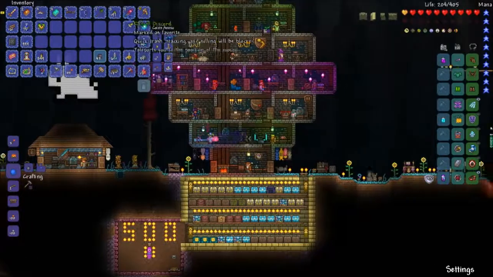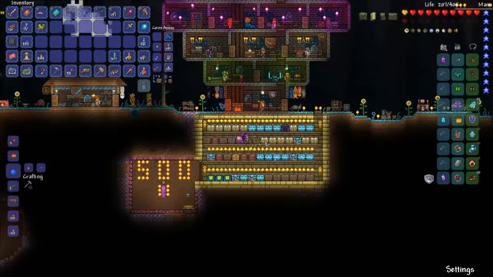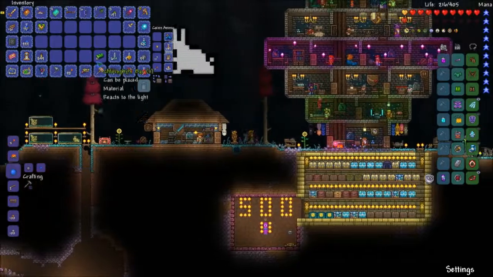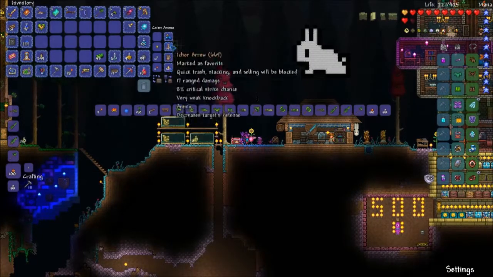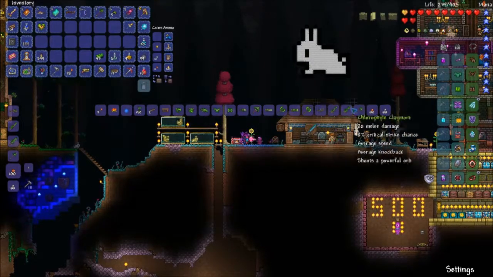Got quite a bunch more chlorophyte. Never noticed. Got 7 life root. Not bad. Let me just get out of this. Okay, let's see what we can make. We can make arrows too, but they're not really good. Ichor or Holy Arrows are better. Let's see, we have the armor, which we won't make.